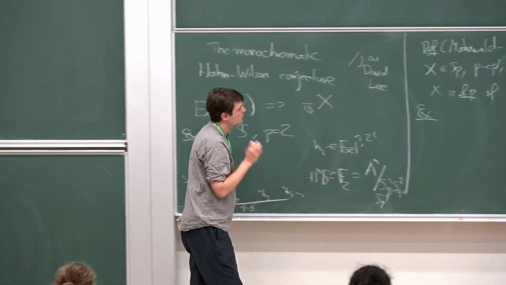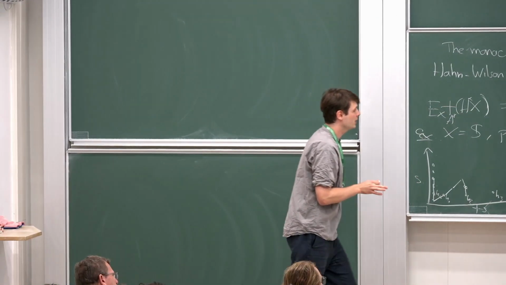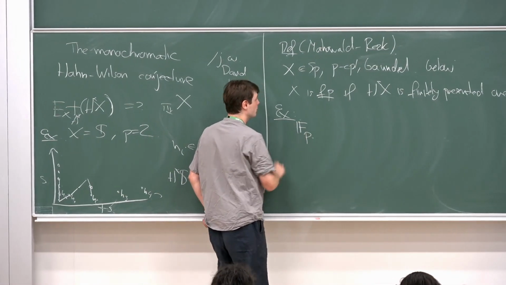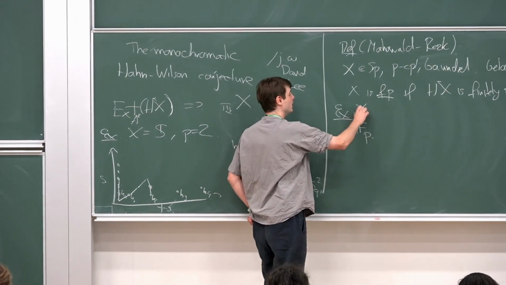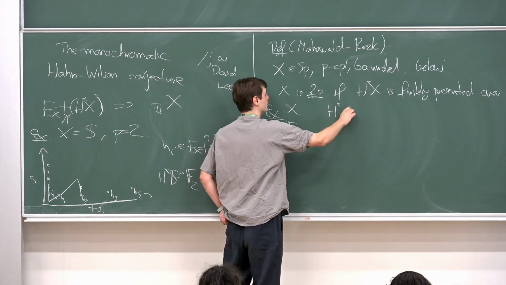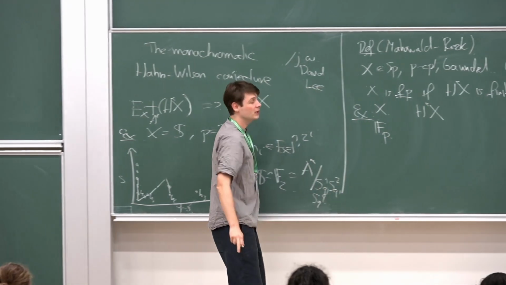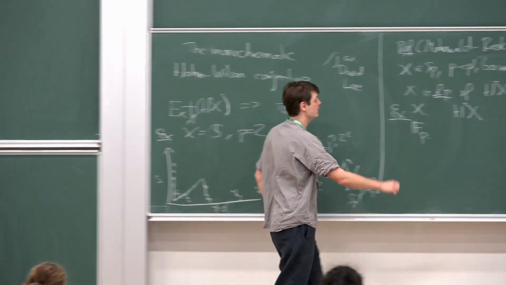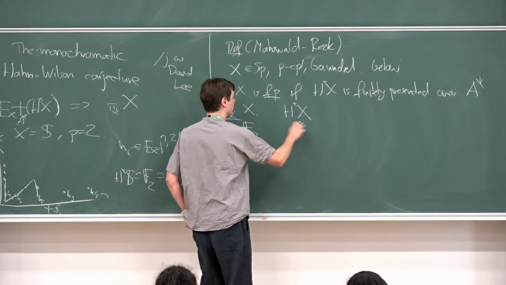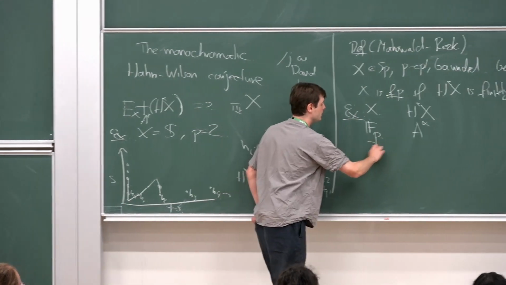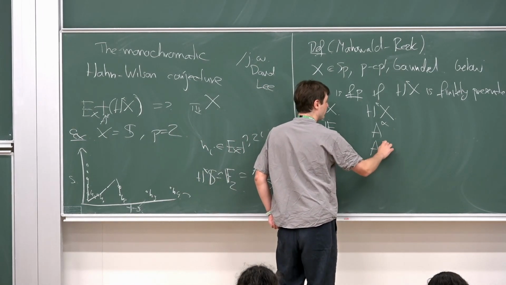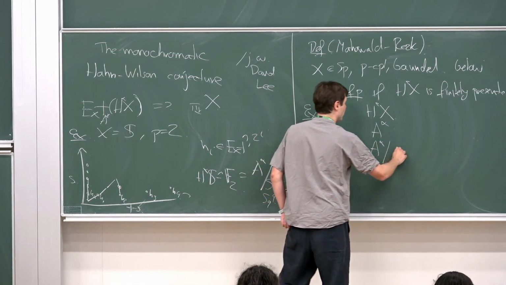But what are the kind of spectra which do happen to be FP? The Eilenberg-MacLane spectrum, for one thing. The Eilenberg-MacLane spectrum, this is going to be my X. The cohomology of the Eilenberg-MacLane spectrum is given by the Steenrod algebra itself. So that's a free module of rank 1. Similarly, for the p-adic integers, their cohomology is given by a free module quotient by Sq1.